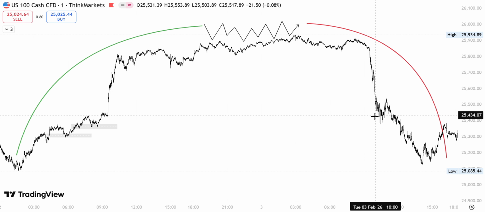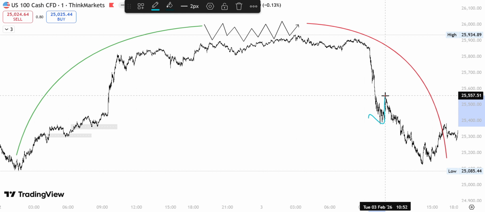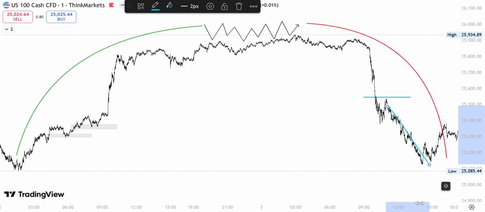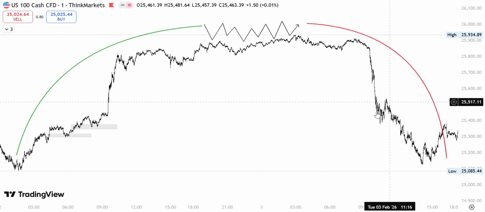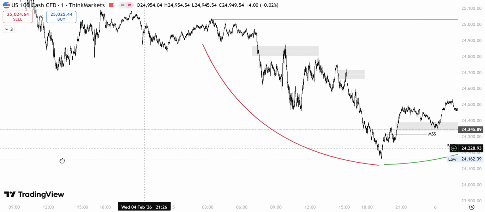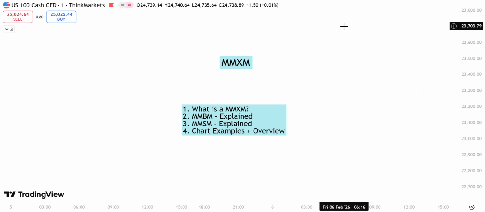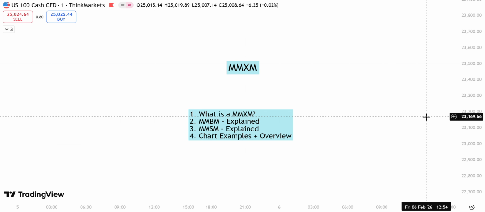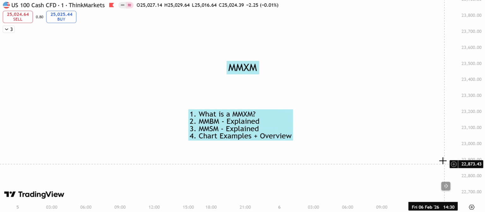And look, another power 3 with the accumulation right here, the manipulation to this probably a fair value gap, and then lower. Yeah, that's basically everything that you need to know about the market maker model and about the market maker. Sorry, I just said one. But that is basically the exact same thing that you need to know for one another. They are the same thing. One is inverse from one another. That's why I like to call them brothers, because they're the same thing. It's just inverse. And yeah, that's everything that you need to know.